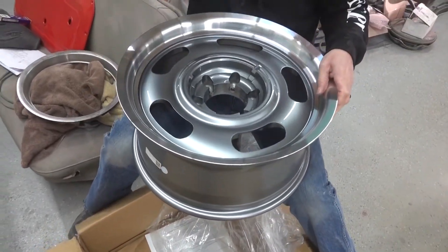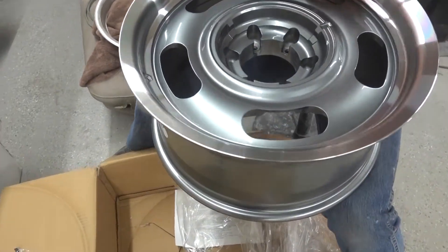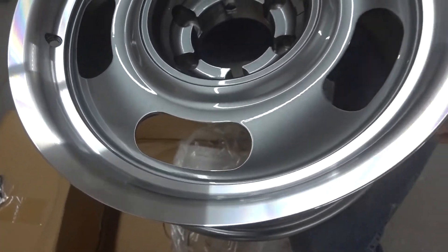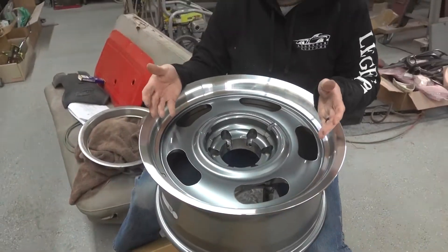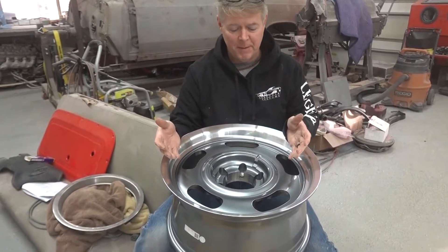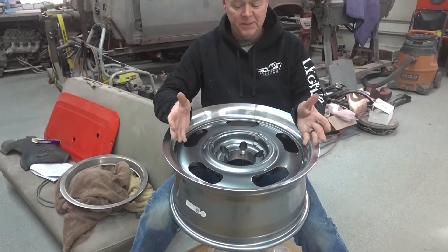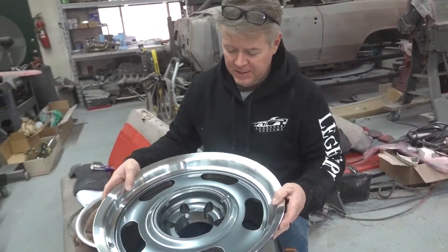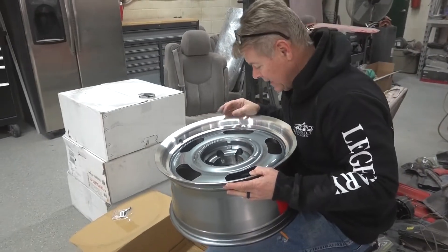These are going to be awesome. The truck is a wool gray — this is a gray. It's not a perfect match, but this will look nice next to the truck. This whole set of wheels was literally less than $600 delivered to my doorstep. Awesome price. If I would have dropped down to 15-inch, which is stock, they would have been less than $400. But they look great — just missing the caps.